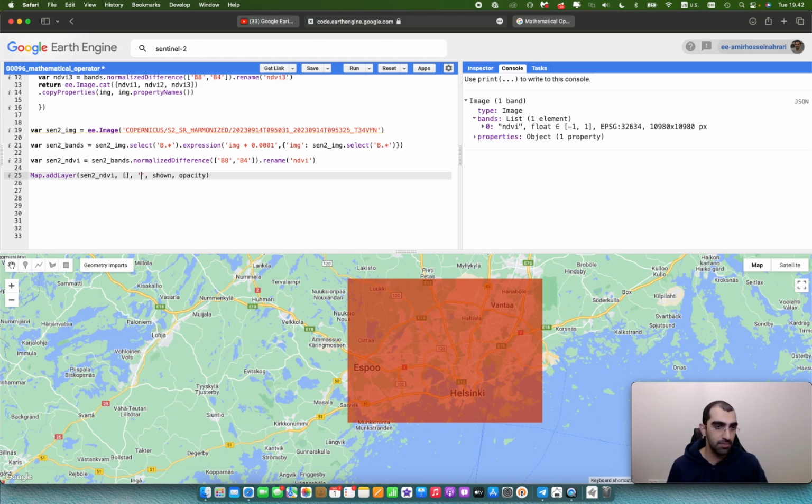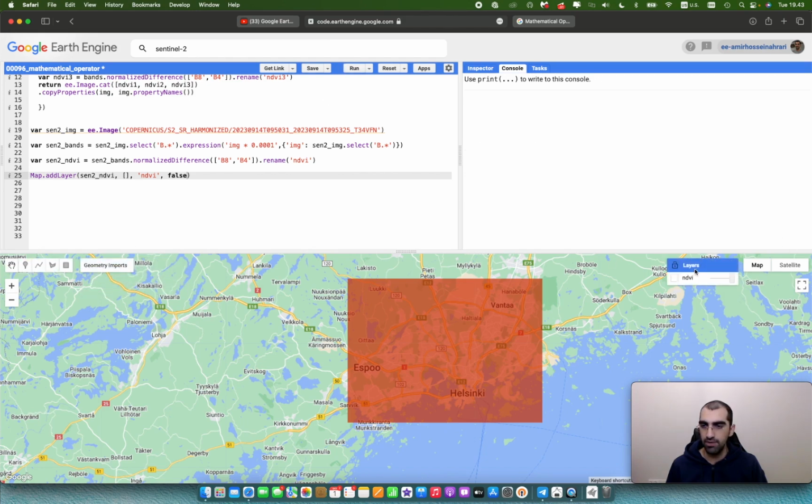The layer name is, for example, NDVI, and shown should be false because I'm not going to show the result automatically, because it reduces the speed of processing in Earth Engine. So save your code and run it again.